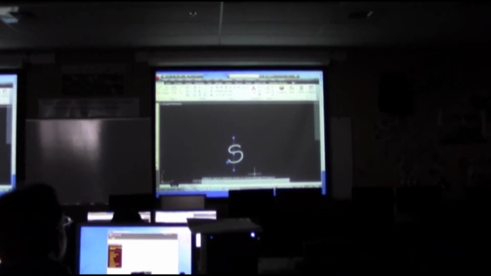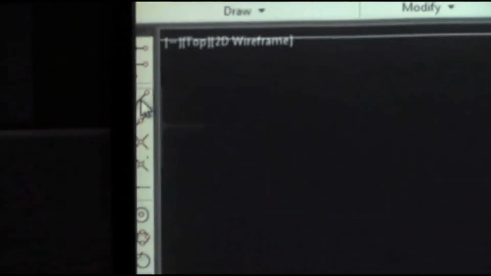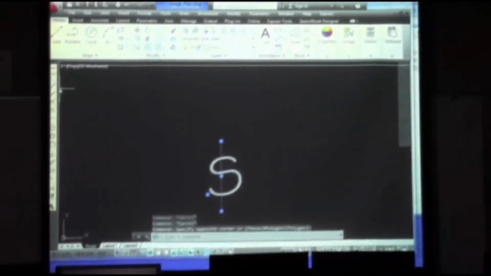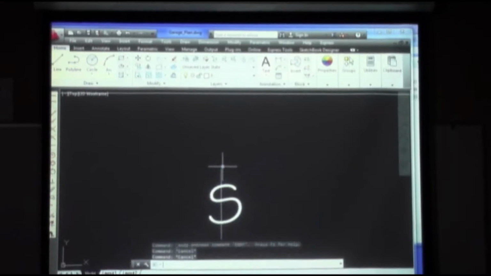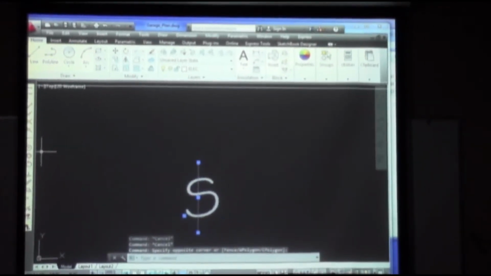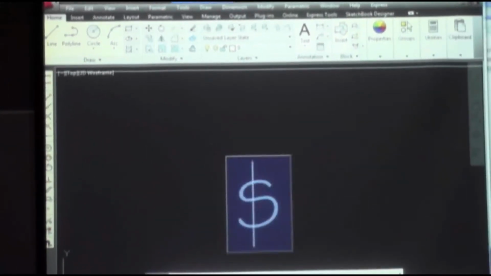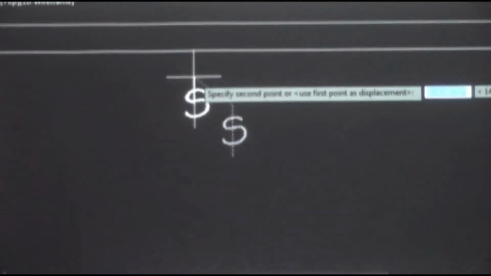So again, I'll select everything. I'll do a Control C. And I'm going to snap to endpoint. Okay, either way. Control C. Snap to endpoint. It doesn't like it, does it? We'll go with the move. Select, enter. Now I'll snap to endpoint. There it is. Now it's hanging on my cursor.